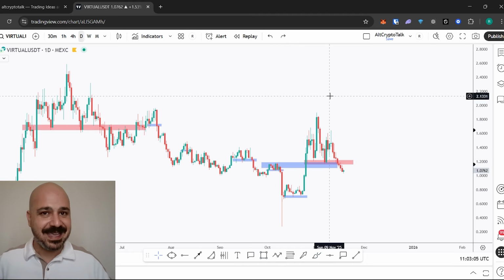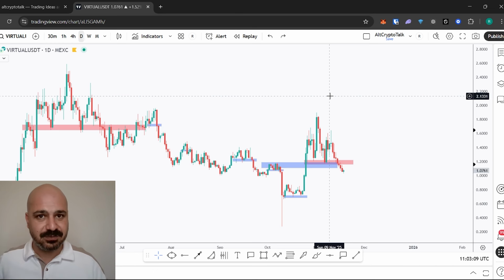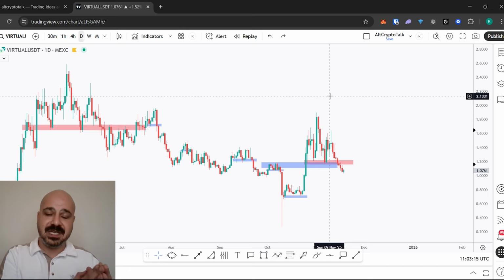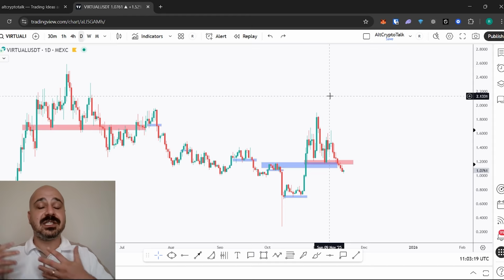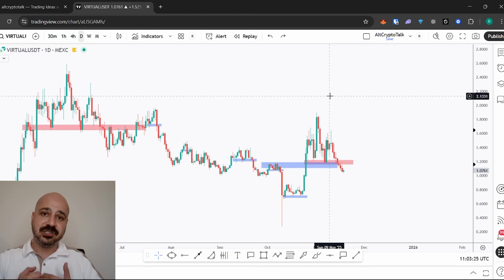Try it on any chart, whether it's crypto or not, but of course let's focus on crypto first. Pick a time frame for overall direction and then a lower time frame to zoom in. Once you find the overall direction, zoom in and look for trend following longs or shorts. And of course, if you are inside the range, look for longs around the lower bound and shorts around the upper bound.